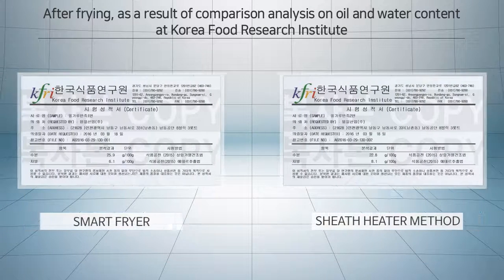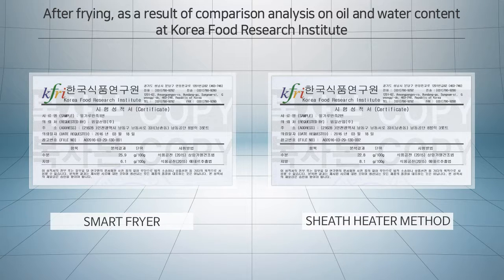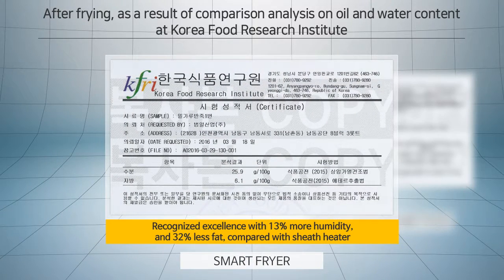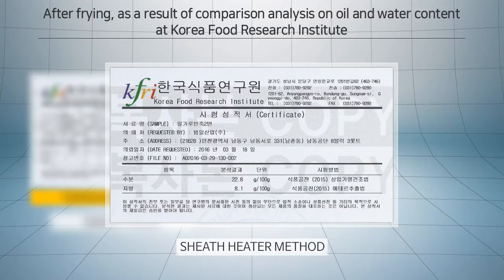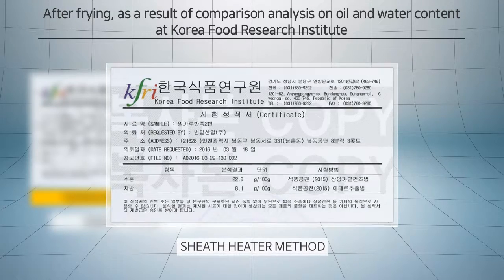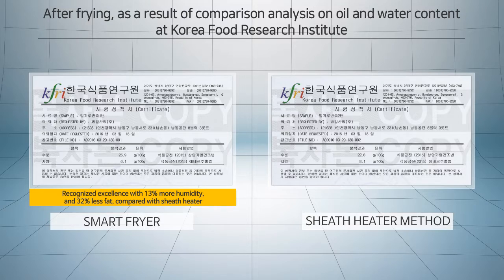The result of the comparative test on the oil and moisture content after frying, conducted by Korea Food Research Institute, showed that the food material fried in the smart fryer had 13% more moisture and 32% less fat than the food fried in the sheath heater fryer, by which the superiority of the smart fryer was acknowledged. According to this result, users can enjoy healthy and delicious fried food with pan juice and a crispy food coating when cooked with the smart fryer.